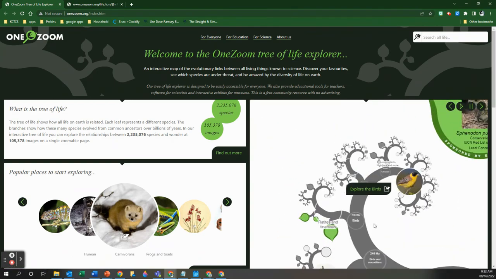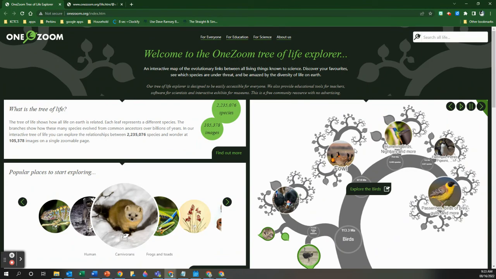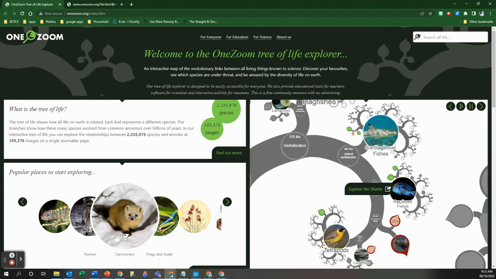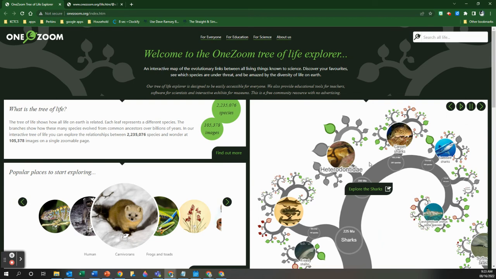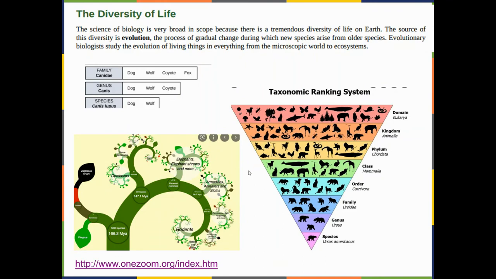Oh, this is doing this automatically. But when you get this to work, you can zoom in to each of these little branches, each of these little organisms, and there are pictures, and there are people who are sponsoring different organisms. It's kind of cute, but that's just a fun thing. Whatever helps you grasp the diversity.